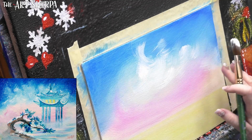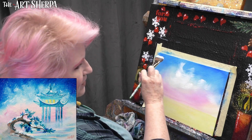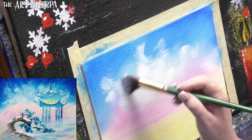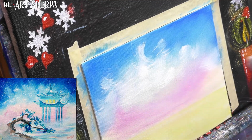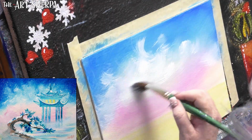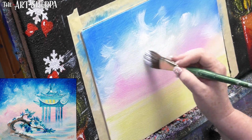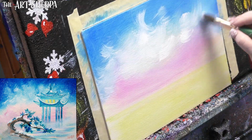I'm able to get this effect because everything hasn't dried. Sometimes you'll view stuff online and it seems like the acrylic paint is wet forever. And what I would say to you is that's not acrylic paint. Sometimes things are mislabeled. You will notice that acrylic artists, as a community, we tend to move pretty quickly. Because our paint be drying on us. It's true. It's drying. We gotta go. You can see that I very carefully layer up my clouds.